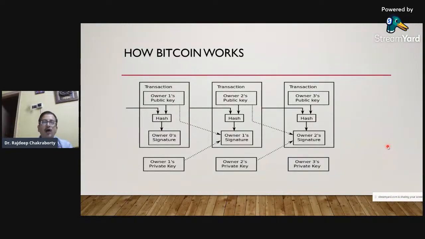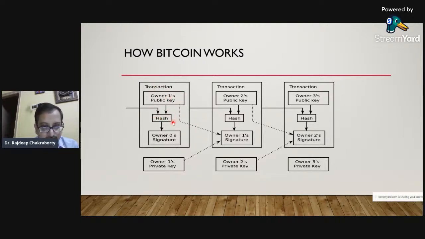This is a Bitcoin. Now, how does Bitcoin work? If you see, this is a transaction of Bitcoin. So basically, this is the first owner. Suppose I am the first owner and you are the second owner. I will send you my coin. Suppose I have one Bitcoin and I want to transact 0.5 Bitcoin to you. Then the main aspect is that I have my private key, and it is the signature of zeros, meaning this Bitcoin I purchased from some other or previous transaction. Okay, so this is the signature and this is the first owner's public key.